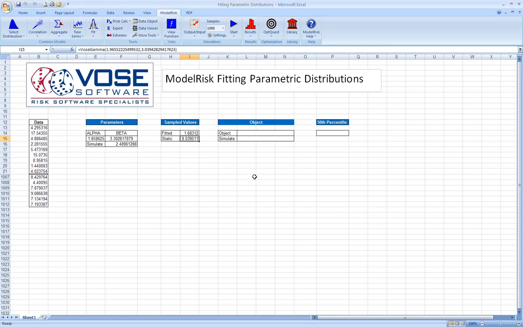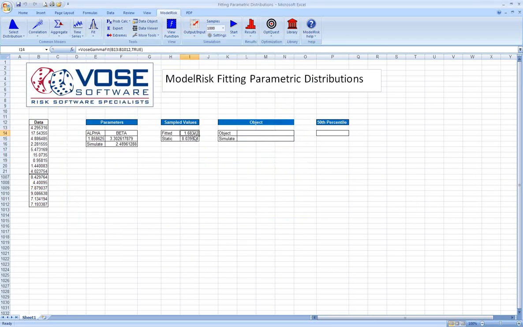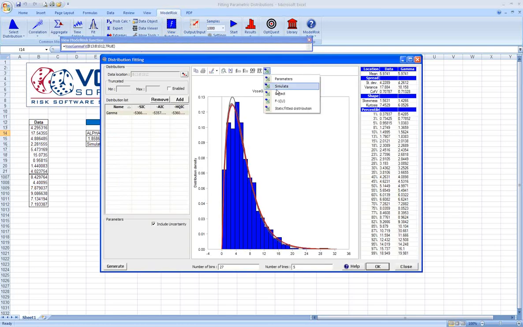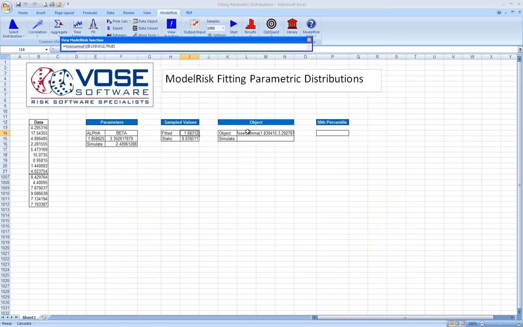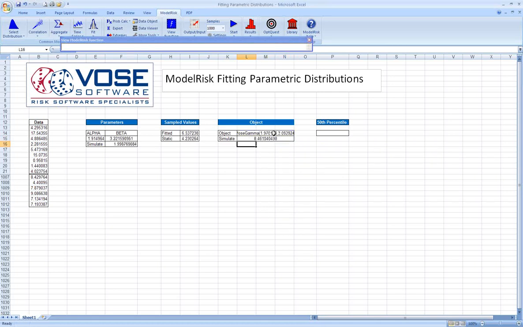If we want to maybe start work with objects in ModelRisk, click the View function again. We want to click on the fitted distribution here, click the View function again. Select to enter an object, which we can put in this cell. Click OK. We can see now the Vose gamma object is in there. Again, if we hit F9, we'll see that the actual parameters in the fitted object change slightly, and that's because we've selected uncertainty. If we want to take a sample of this distribution object, we can do Vose Simulate, select that cell. And now again, we're sampling from this uncertain distribution.